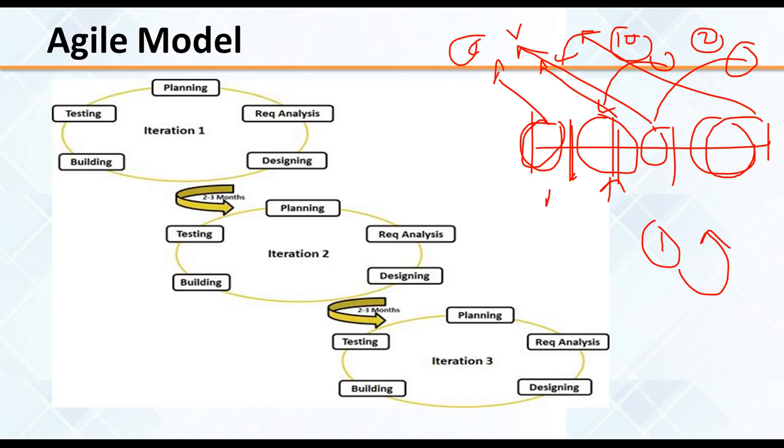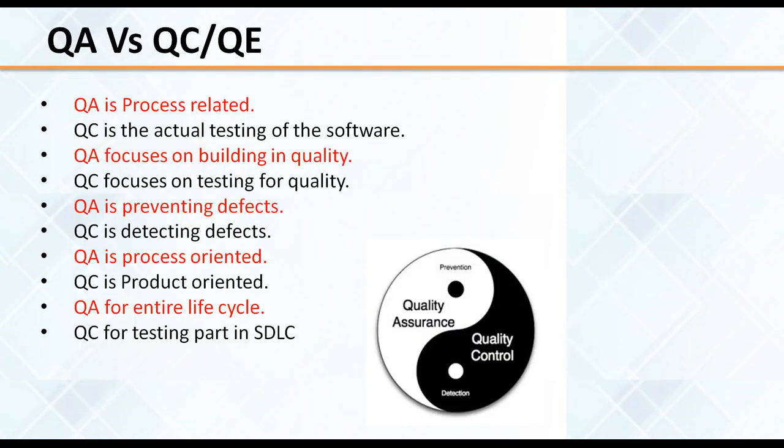So now let us move on to a few more terms. In the industry we hear these terms very frequently. QA means quality assurance, QC means quality control, QE means quality engineering. So we need to understand these terms very thoroughly. People were calling it QA or QC in previous days, but nowadays people are calling them QE teams. QE means quality engineering.